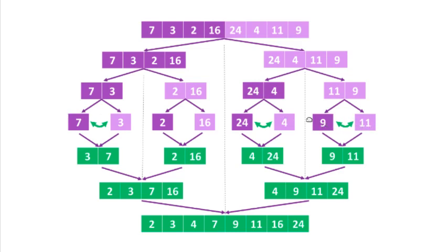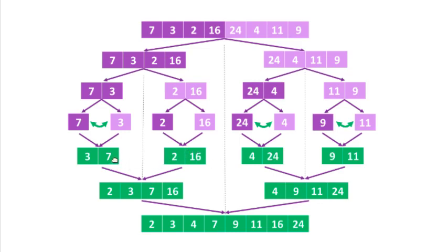Once we have all the partitions, we do the merge. Earlier we had the divide, now we do the conquer. So we need to merge all the partitions here. We have one partition and another partition here, so now we try to merge. When we merge, we look at the first index of the first partition and the first index of the second partition, and whichever is smaller, we put the smaller value on the first index. Then we compare this with the 16. Here 3 is smaller than 16, so we put 3, and the rest of the remaining would be the 7 and 16.